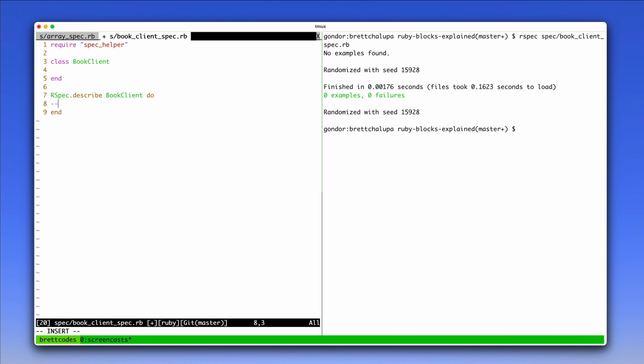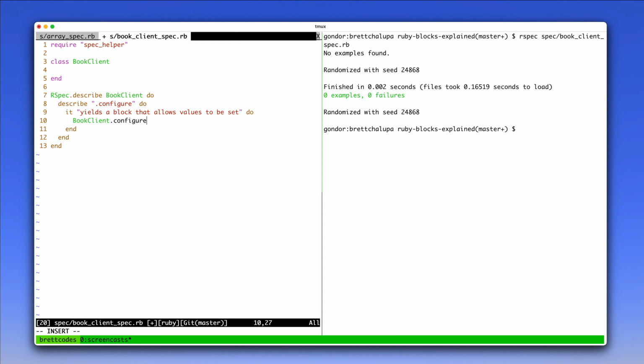And let's do a couple things. We'll describe the class method called configure. And we'll say it yields a block that allows values to be set. This would look like, we'll use describe class, which is just a shorthand for book client. And describe class is actually more characters than book client, which is kind of funny. But sometimes RuboCop would want us to use describe class. We'll use book client. I think it's more clear what we're calling.